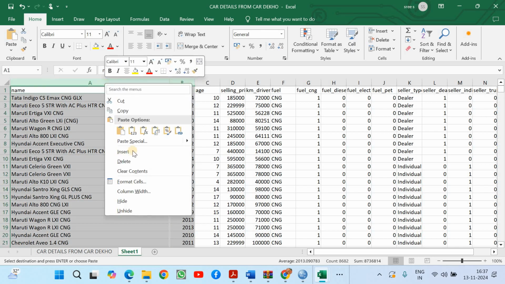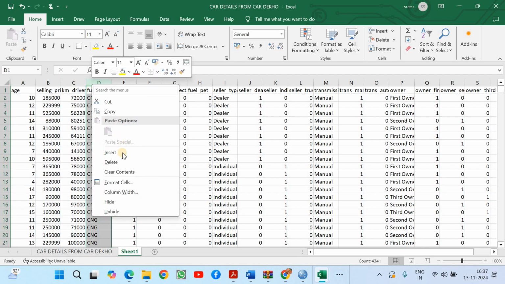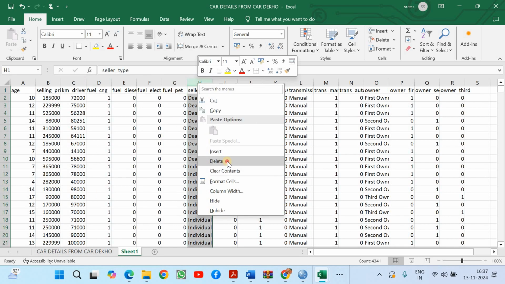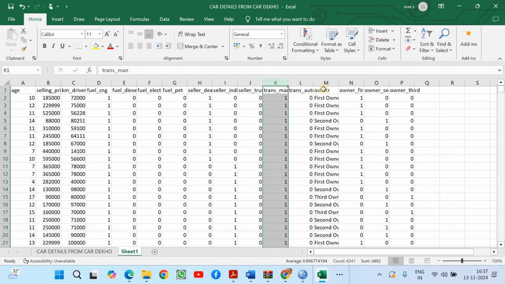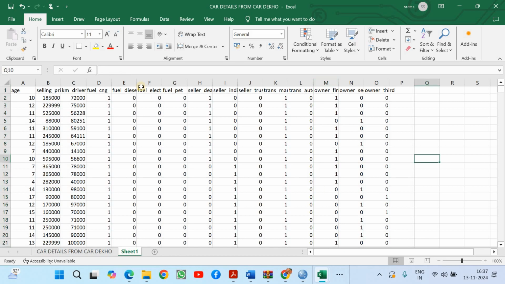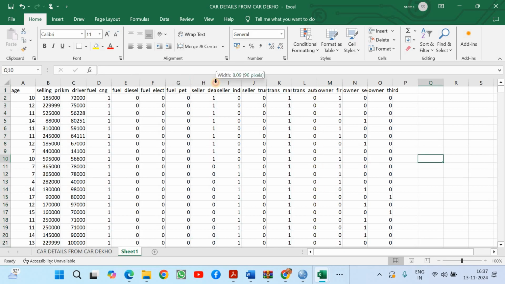Here the name of the vehicle I don't need. The selling price original variables I delete. Fuel I don't need, I keep the dummies and delete the original variable. So I'm left with only dummies.